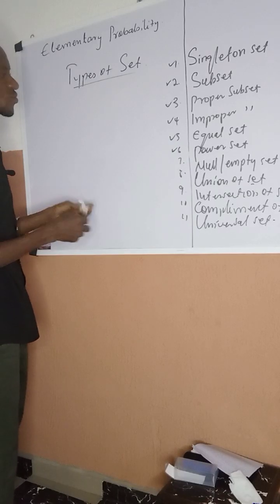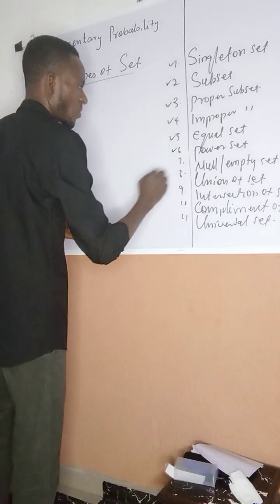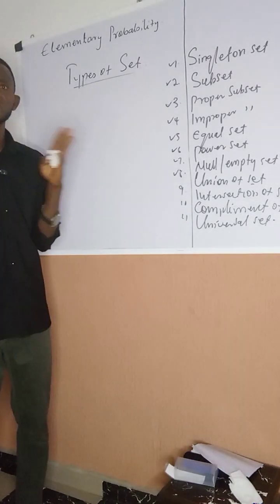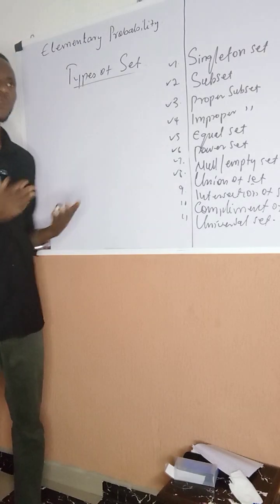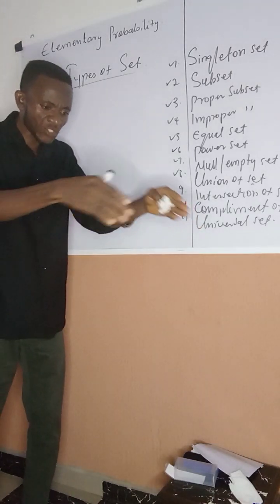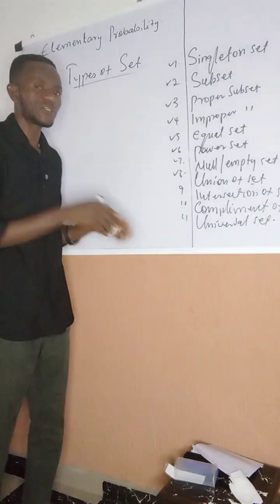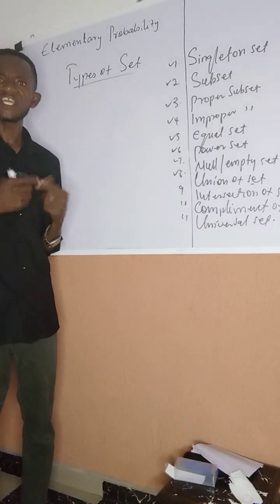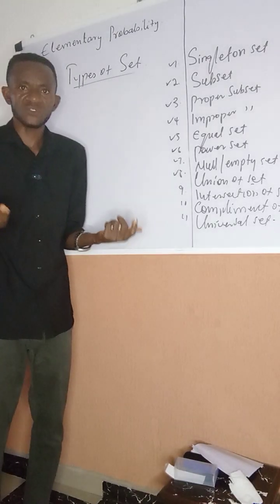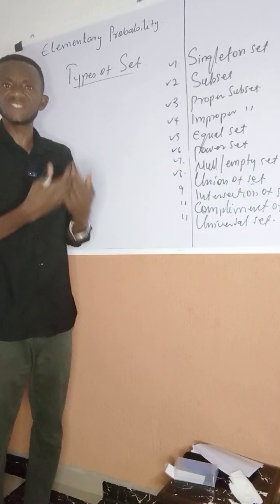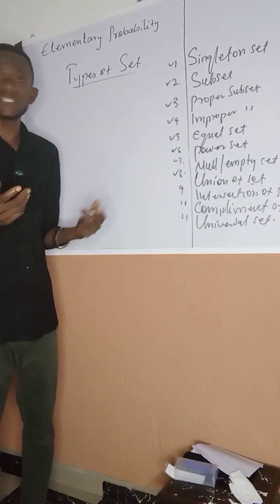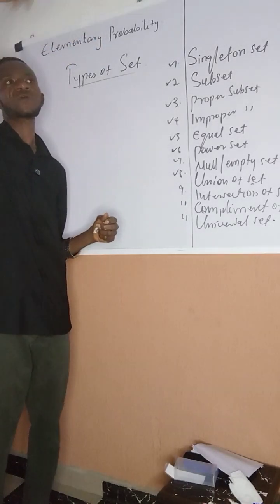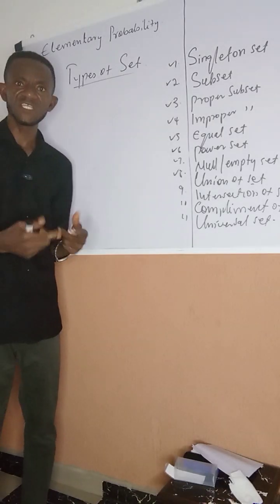Then we go down together to what we call union of sets. Now, when you talk about a union of two sets, say A or B, you are talking about a set that combines all the elements of the sets A and B without repetition of numbers. That is what we call a union. And the union can go beyond two sets. You can talk about the union of the sets A and B and C, to any finite number of sets. You are talking about combining all the members of those sets mentioned without repeating numbers.